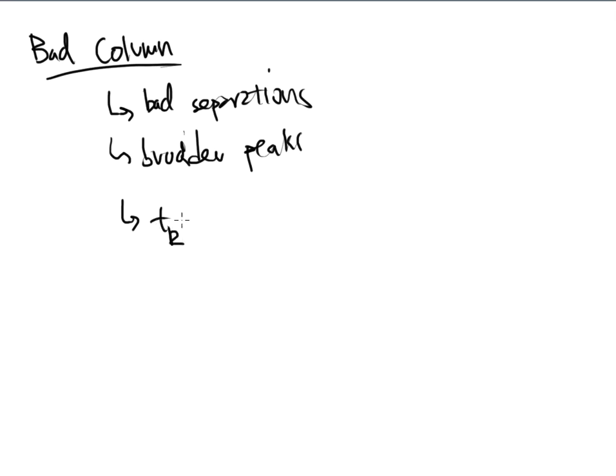Retention time I'm going to put on the list. I've already talked about this, really. That relates to the bad separation. And then a bad column can also show us kind of wonky, is what I'm going to say, calibration curves.